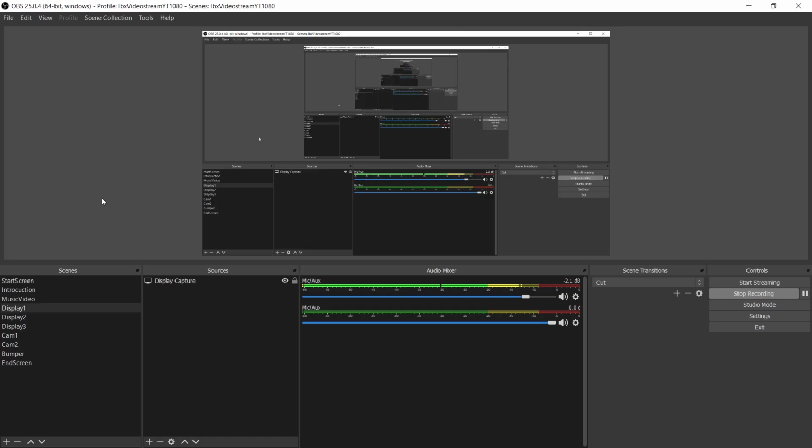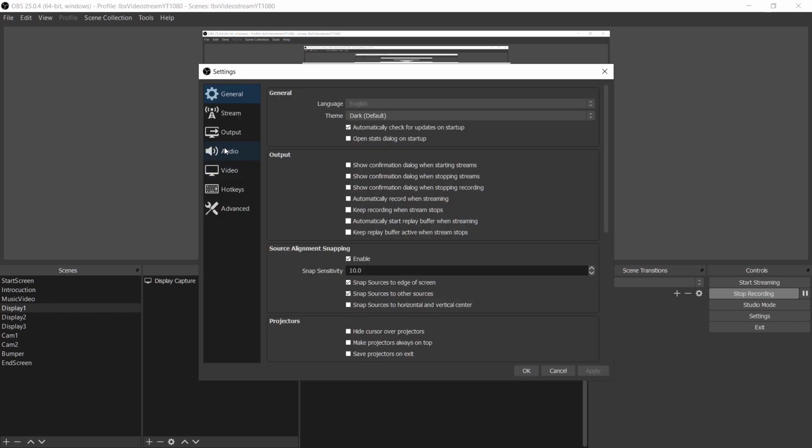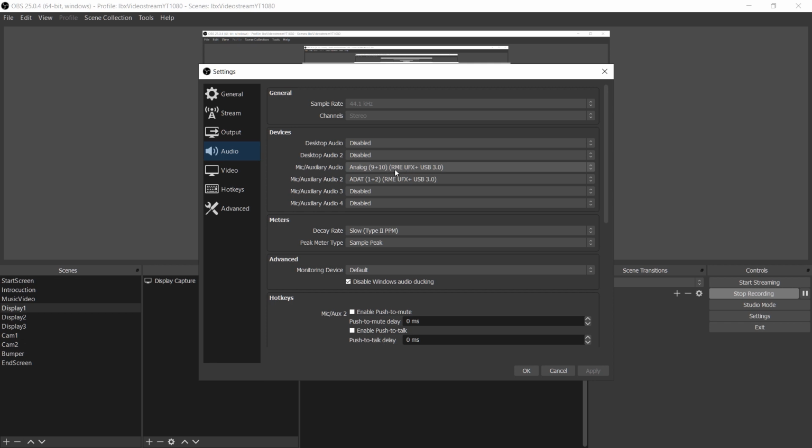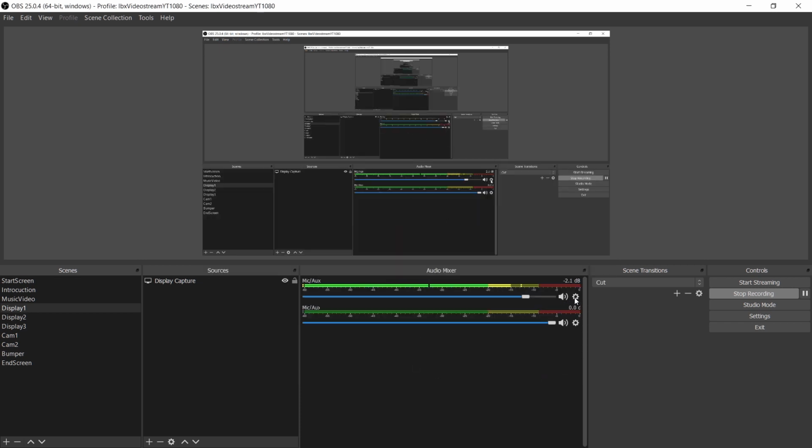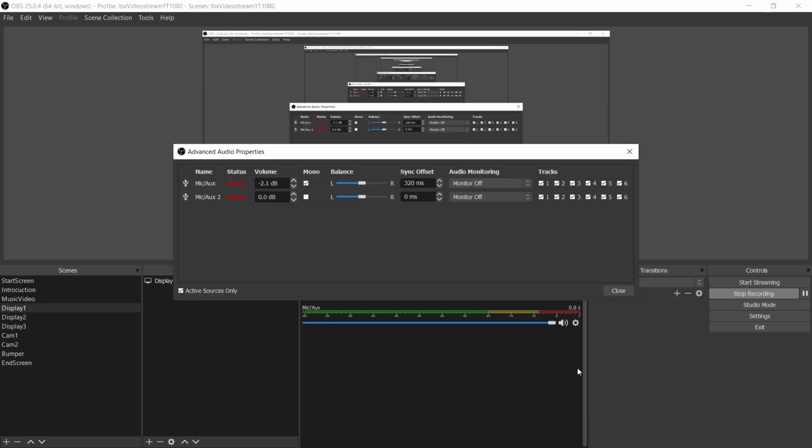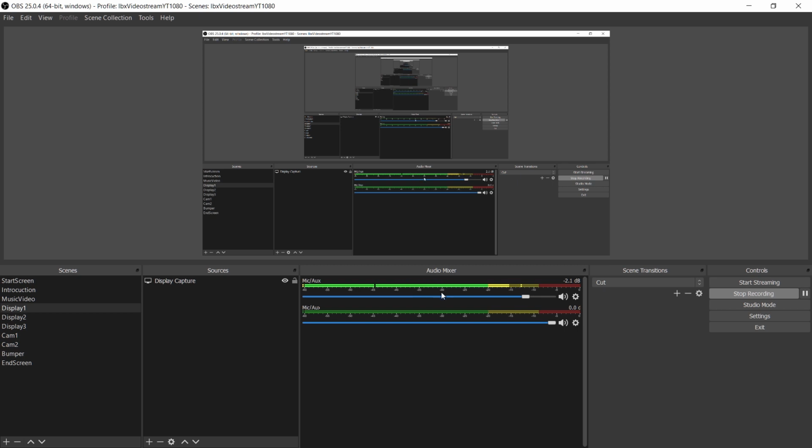As I told you before, in the OBS settings, in the audio, you see analog 9 and 10 from the RME UFX Plus is being used for this particular channel. If I go to the settings of this particular channel, Advanced Audio Properties, I can set it to mono because it will always use twin channels, input 9 and 10, and I only use 9. So I just switch it to mono. You can adjust the input gain as you need, and you can also add a sync offset if you're using, for example, an HDMI camera with some video grabbing device like Elgato, then you can set the sync offset so your lip sync is perfectly fine. All right, so that's my microphone coming from the UFX Plus input 9.